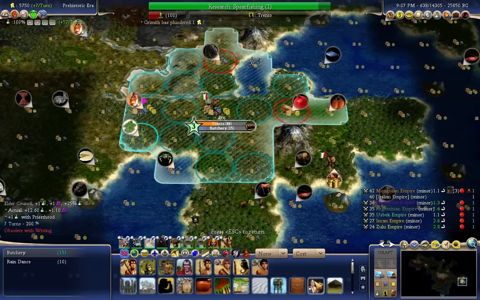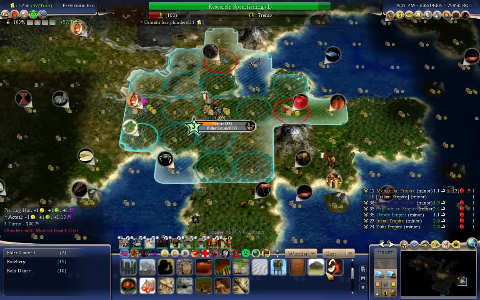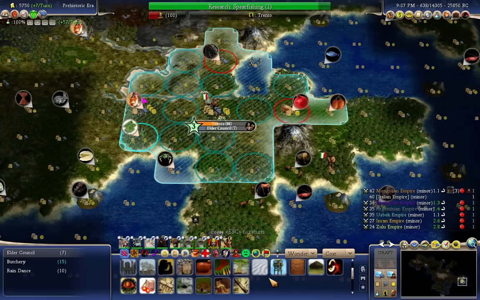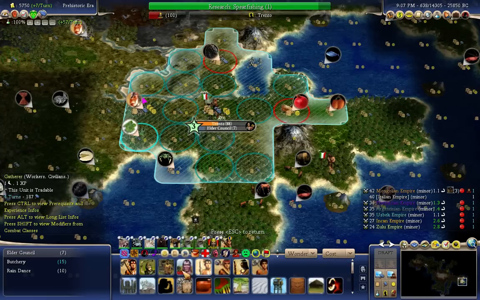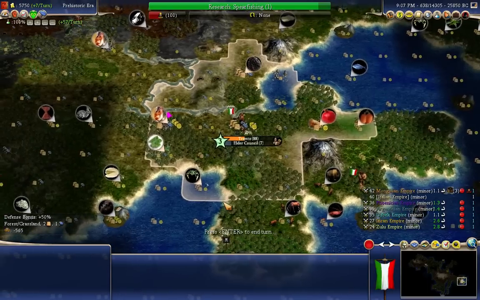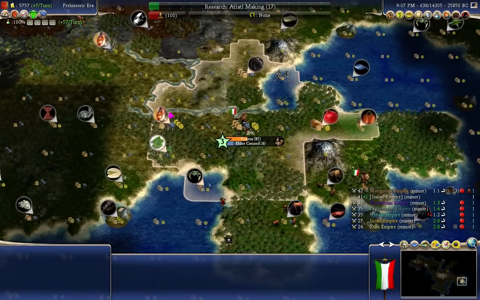Elder Council. I saw that pop up, and then I forgot about it. It's only a little train. I can tell because of how it sounds. Go ahead and get an Elder Council in there. That'll help us beaker up.